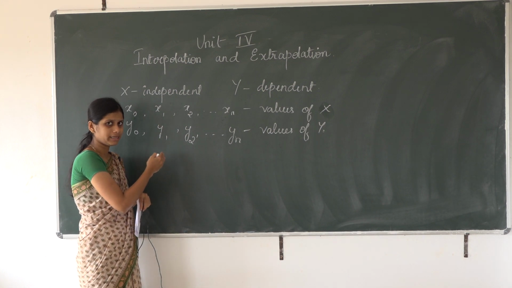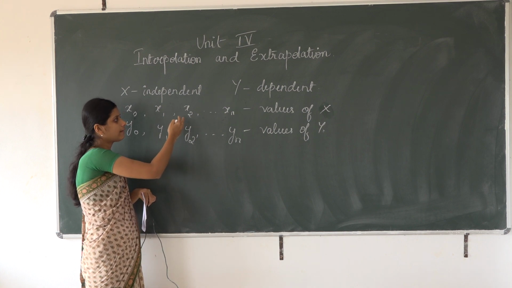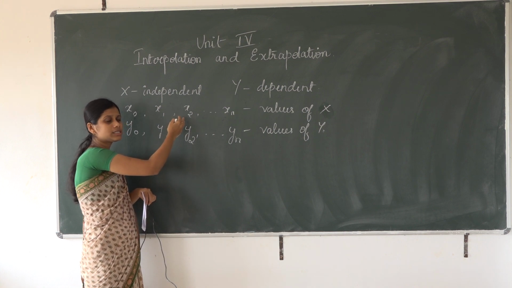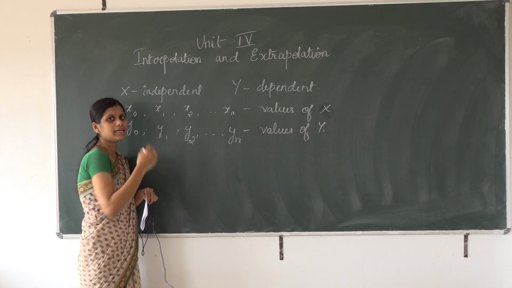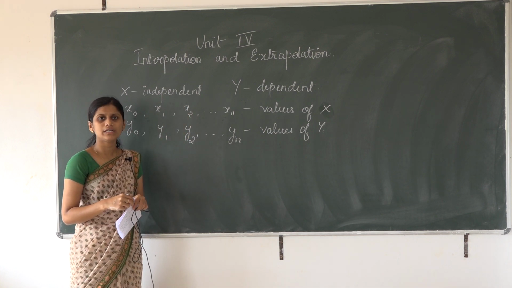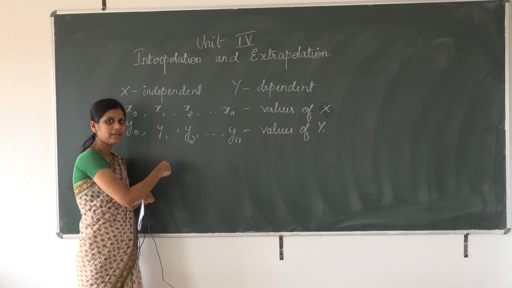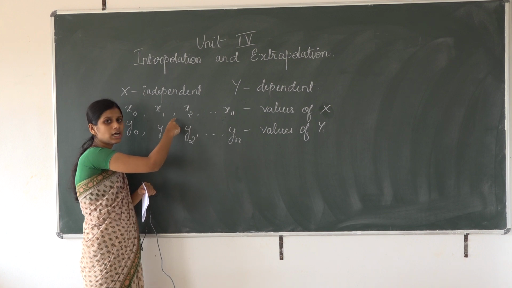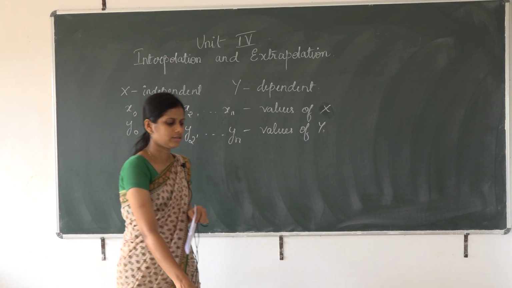Interpolation means if you want to estimate the value of y for a value of x which lies within this range, an intermediate value of x, then it is estimated with the help of interpolation. Whereas if you want to estimate the value of y for a value of x which is outside the range, then it is extrapolation.